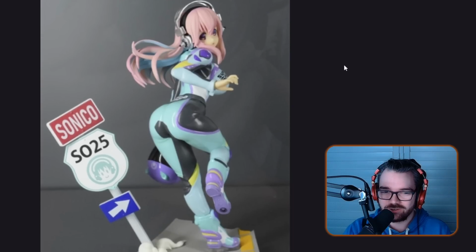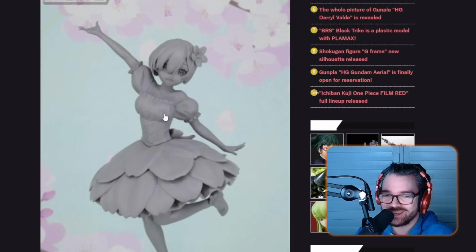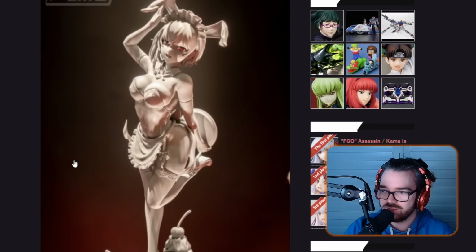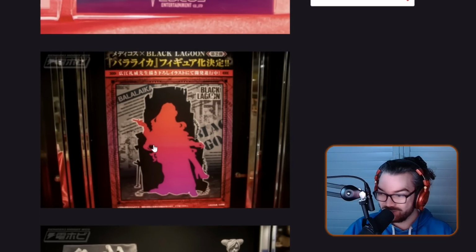Also got a Sonoko figure, and of course the arrow is pointing directly at her butt. There's another Rem for the bingo, if we're still counting. Next up we have Medicos Entertainment. They have this bunny made with an interesting sort of base. I feel like it should be filled with more sweets though. Seems kind of strange. More Black Lagoon figures.